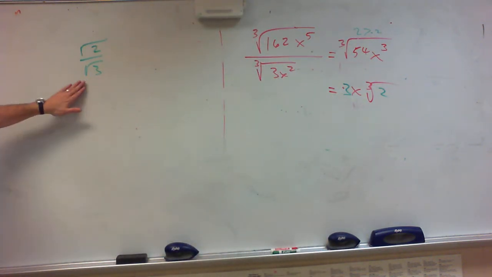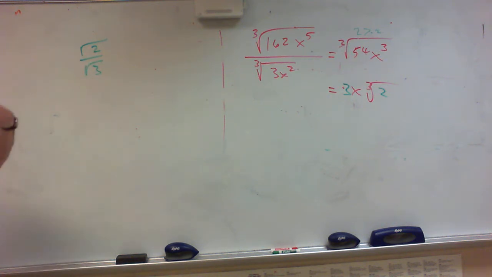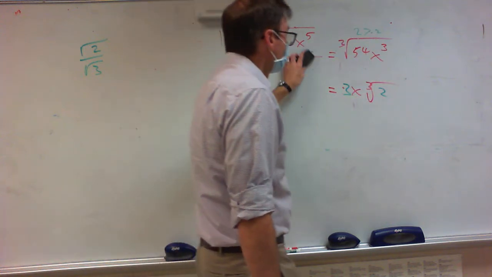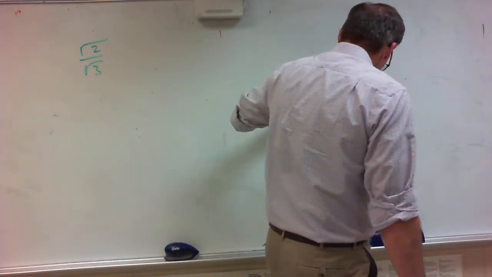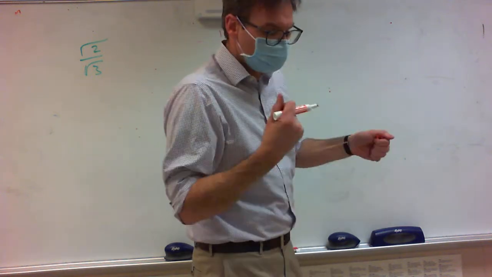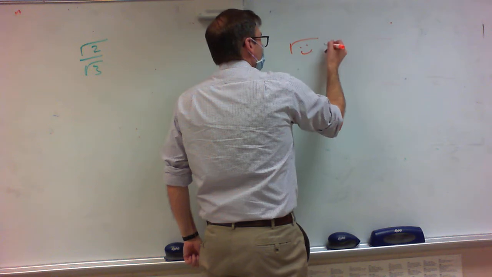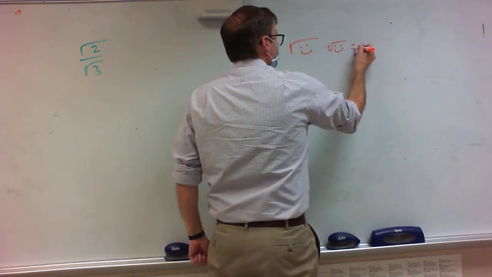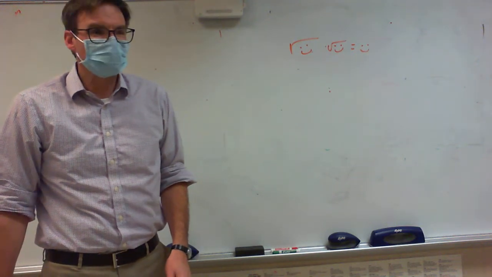Right? I've got to get rid of the square root. I can't get rid of the number, but I can get rid of the square root. A lot of this, when you're dealing with square roots, I think I did this rule last semester. I talked about square root of happy face times square root of happy face gives me a happy face. Did I put that on the board last semester?